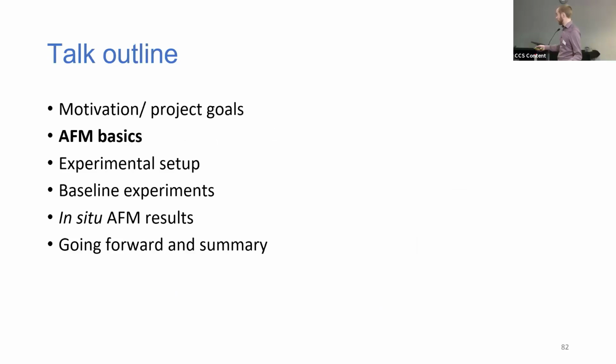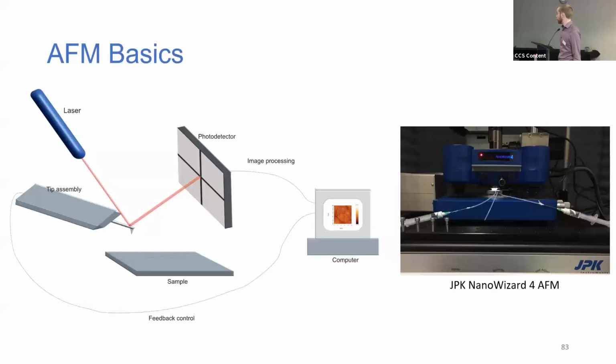So now moving on to the theory. In very basic terms, atomic force microscopy can be thought of as an imaging equivalent to a vinyl record player. So we have a probe, I'll try and point my laser at it, which is attached to a cantilever. The probe is moved across the surface of the sample. There's a laser, showing it, which is shined on the back of the cantilever and then reflected onto a photodetector. So this tracks the movements of the cantilever as this probe moves along the surface.